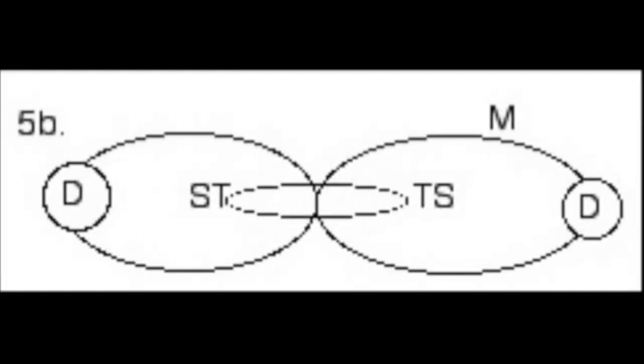The next form of this model shows us the orbital plane from along the edge, from which vantage we may see a further twist in the shape of the orbit, such that it resembles a sideways figure 8, the symbol of infinity. Here, the labels remain the same as before. D signifies now two positions of the orb in its orbit around the dual foci, labeled here also ST and TS. The twisting orbit is labeled M.